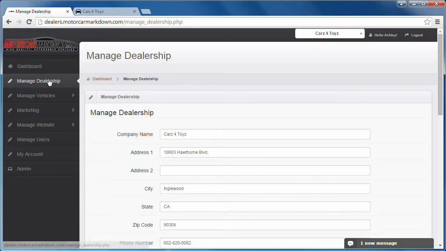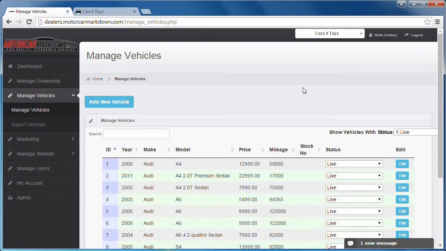The next section that you're going to want to use quite a bit if you're using our website product is the Manage Vehicles tab. This is very simple. We've spent a lot of time and money building out this very easy to use interface to upload cars. All you're going to want to do is click on the Add New Vehicle form. This is a live site, so I'm not going to do it on this particular demo, but you can see what it looks like by looking at this edit screen.